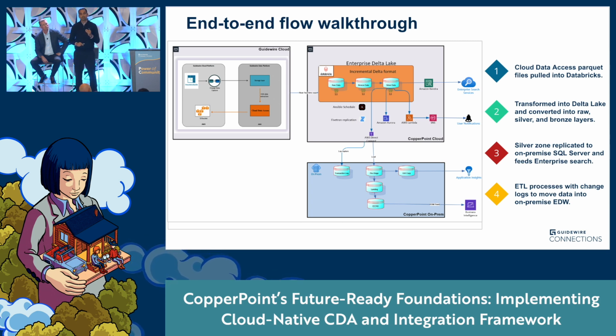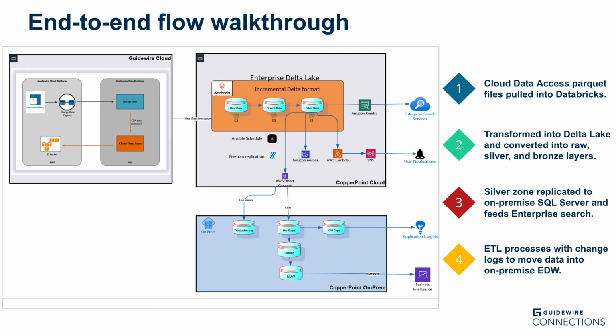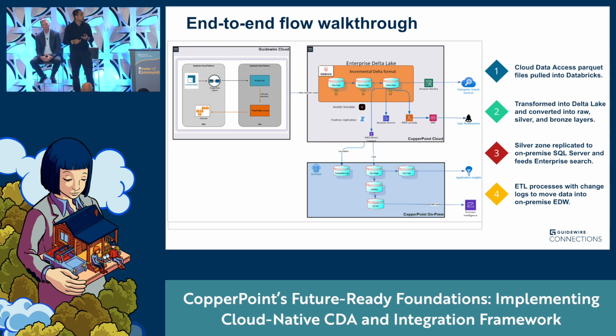We are also doing something very special with this CDA process. We have integrated the CDA data that lands into the silver zone. We've exposed an integration with Amazon Kendra, and that is being exposed in our Producer Engage application, where agents can use that integration to perform search on accounts and policies. This is something new, something never been done before, and we have been able to do that with the CDA process. The data comes in near real time to the silver zone, and Amazon Kendra can automatically index it and feed it to our search application in Producer Engage, and agencies and agents can actually search account and policy using this integration.